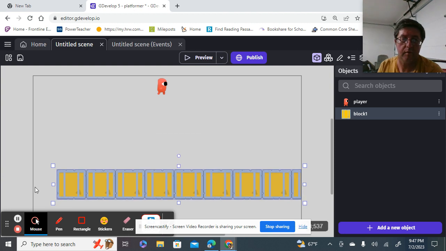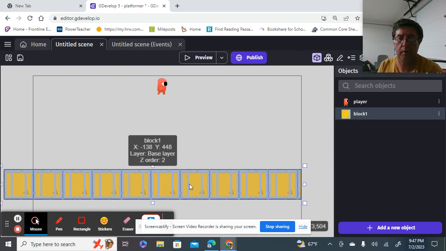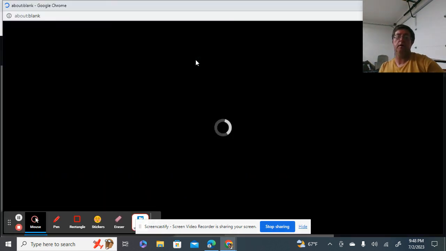So we go, it's set to where it should be a platform, and this guy is set to a platform character. So if we did everything correctly, he should fall and drop on those blocks.